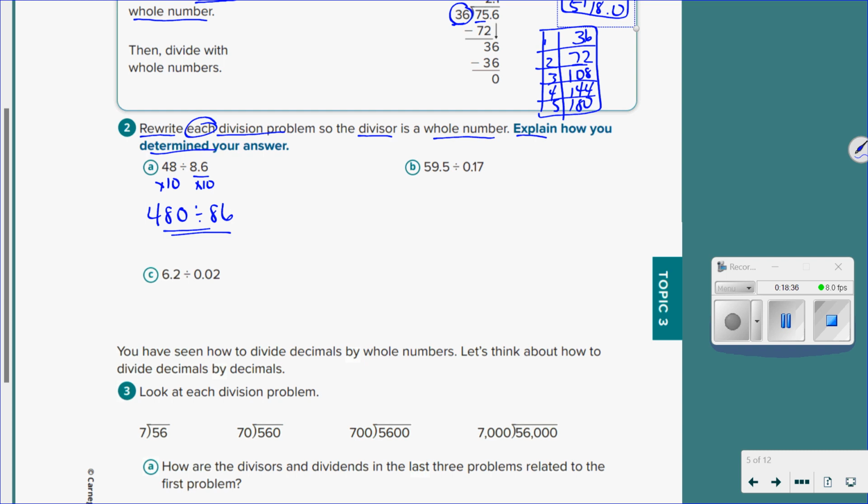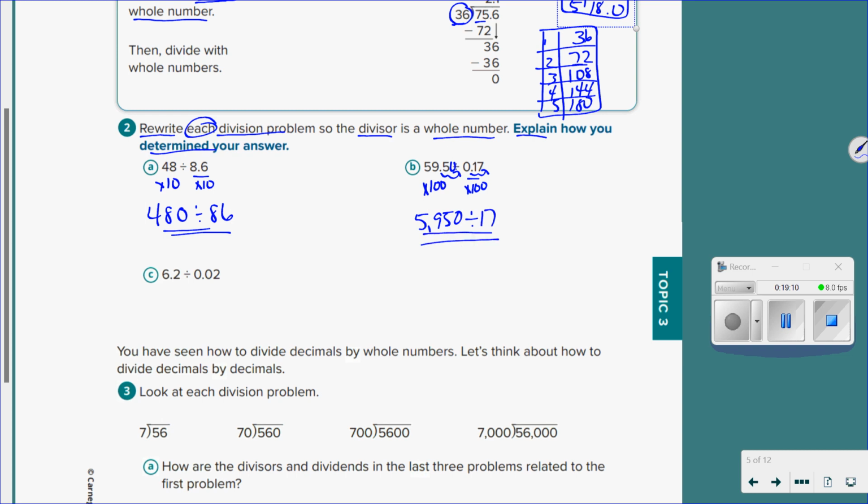Okay? Our second one. Again, our key is our divisor. How many decimal places do I have? 2. So to move this one twice, I need to move this one twice. So I like to use arrows. If you like the arrows, any empty bucket gets a 0. If you want to look at the numbers you're actually using, I'm multiplying that by 100. So I multiply this by 100, which means I get 5,950 divided by 17.